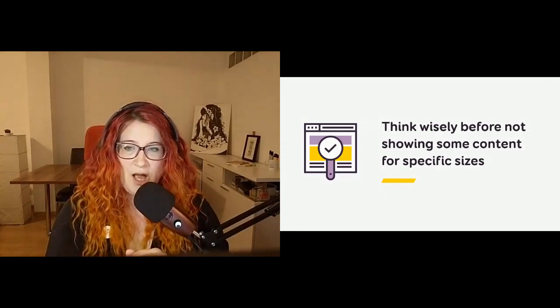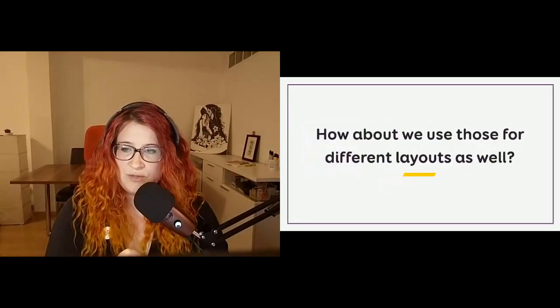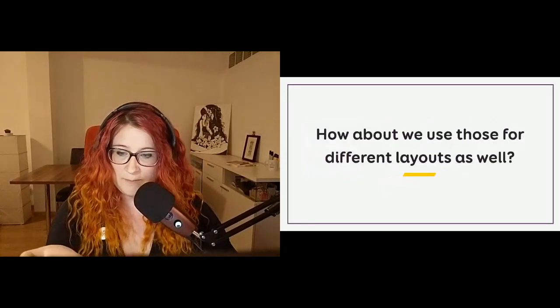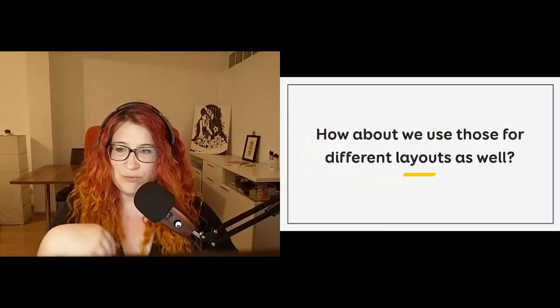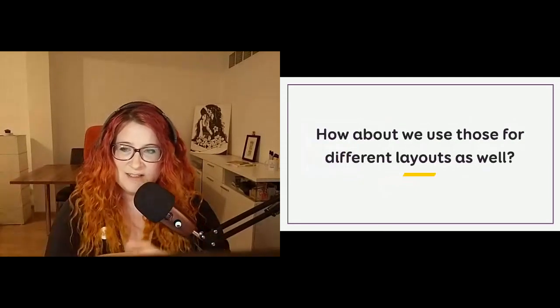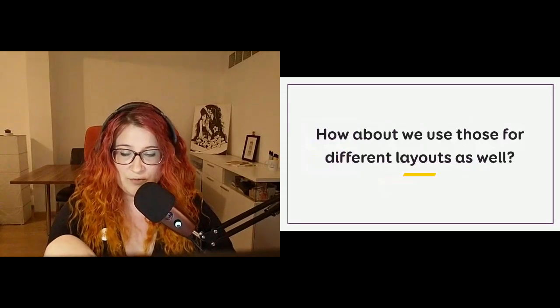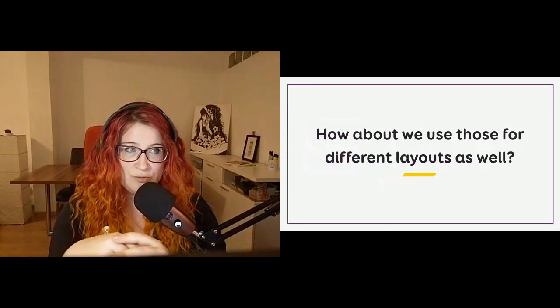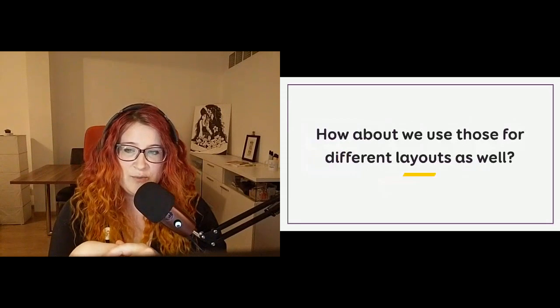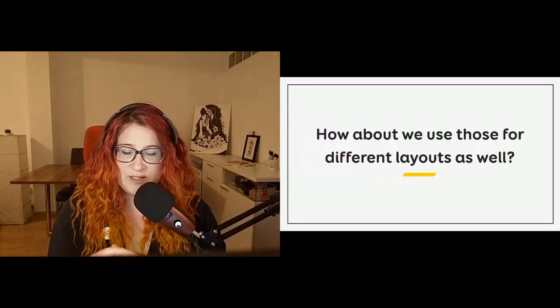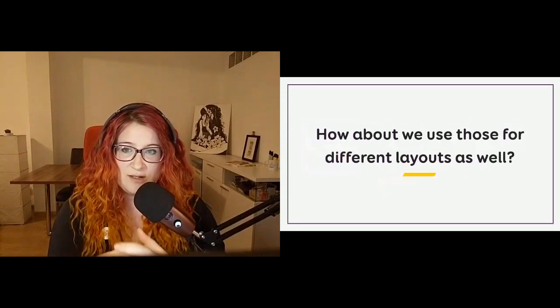So how about we try to reuse this component now for different layouts as well? So let's try to build this automagic ideal component layer that is able to adapt to a lot of different things. So quick introduction. We've been speaking a lot the past few years about design systems and the concept of modular design.